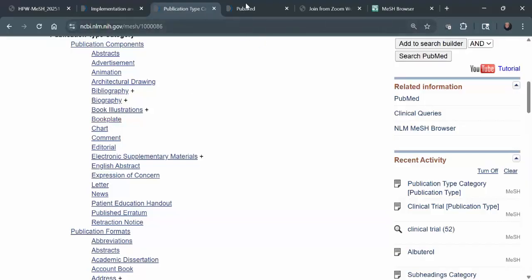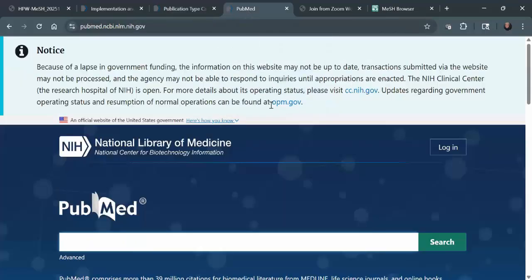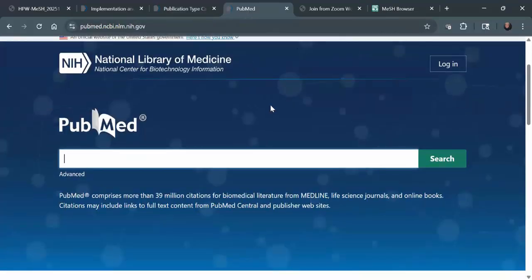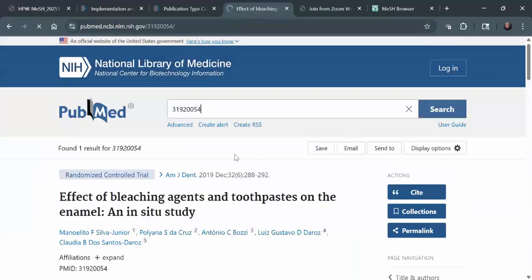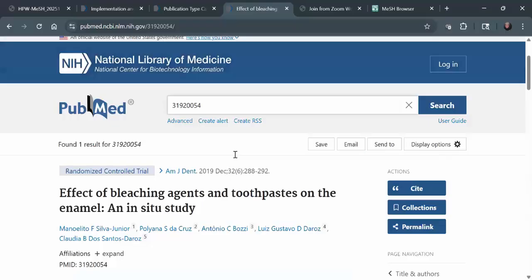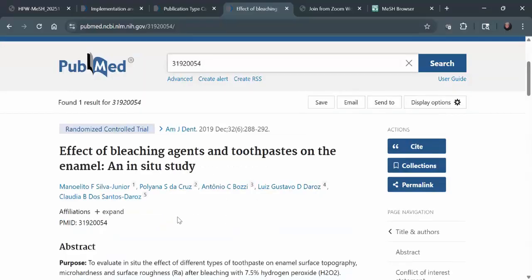I'm going to move over to PubMed in another tab. Rebecca has another PubMed ID to share in the chat so that we can see how publication types are identified. And my number is 319-200-54. And this brings me to the effective bleaching agents and toothpaste on enamel.